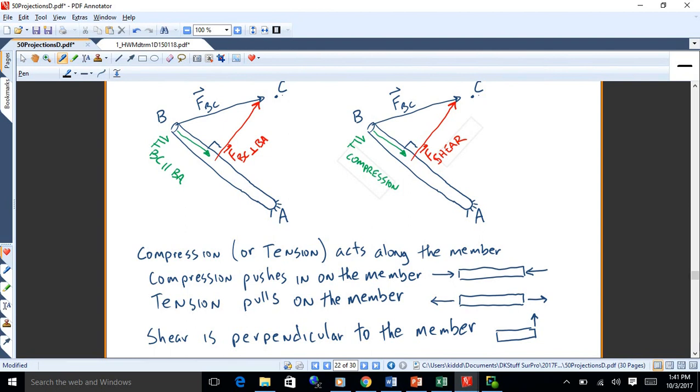Compression pushes on a member, tension pulls the member. So you can look at a material and say its tensile strength is such and such, its compressive strength is such and such, okay? So that's one basic way we analyze materials: direct push, direct pull. So if you look at the concrete piers, if you've got that kind of foundation under your porch or something, they're being compressed. You're pushing on them, okay?